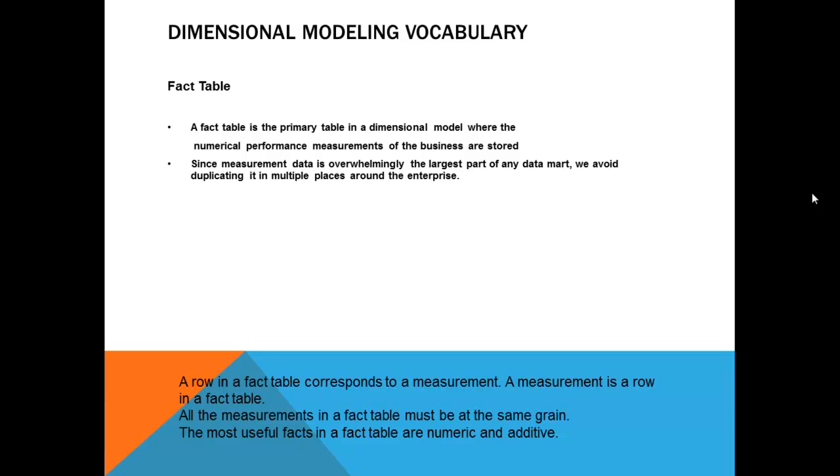If you are making note about a point of sale transaction, it will be only in one fact table. You cannot maintain the same information in more than one fact table. That is not possible and is not advisable. You are not going to make it part of a dimensional table. Dimensional table will have only the key information about Krishna, his educational qualification, his age group, whether it is business measure as a fact.